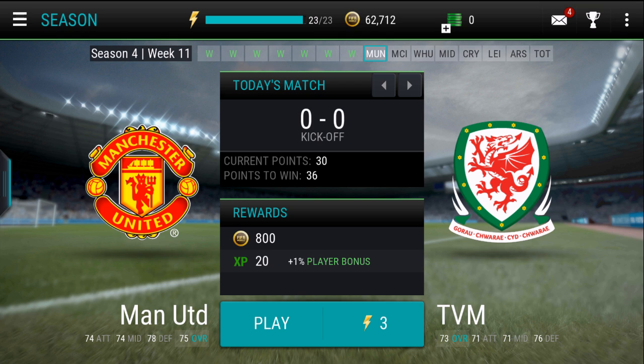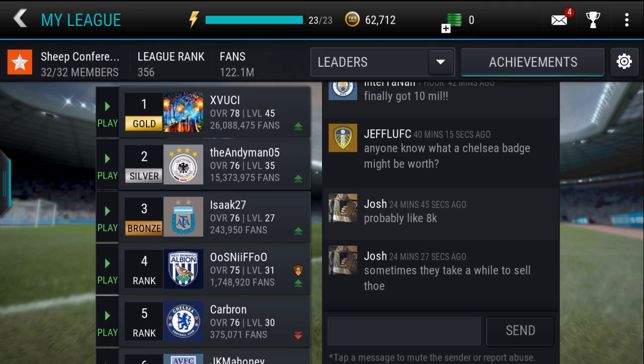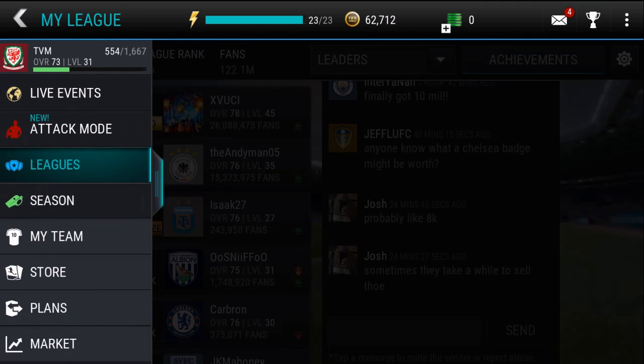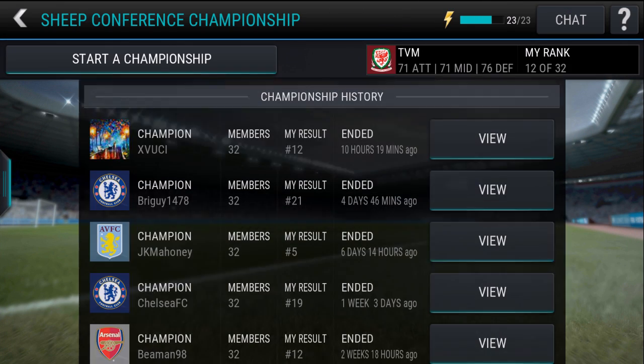We're in Season 4, Week 11. We've got quite a few games left, but we've easily won that, so that'll be another token to add to the Royce pile. Going to go over to the actual league. Obviously, they're having a little conversation in there. Let's go back over and see if we've got a current league going.